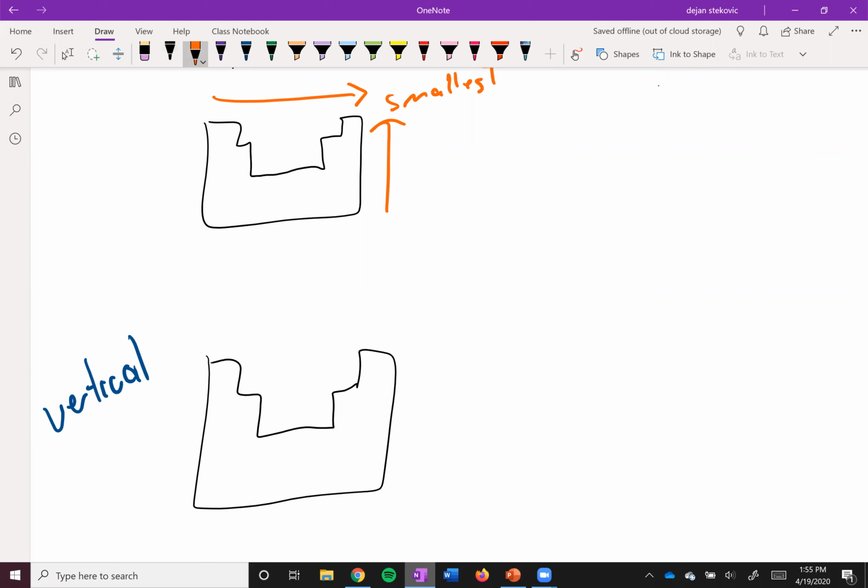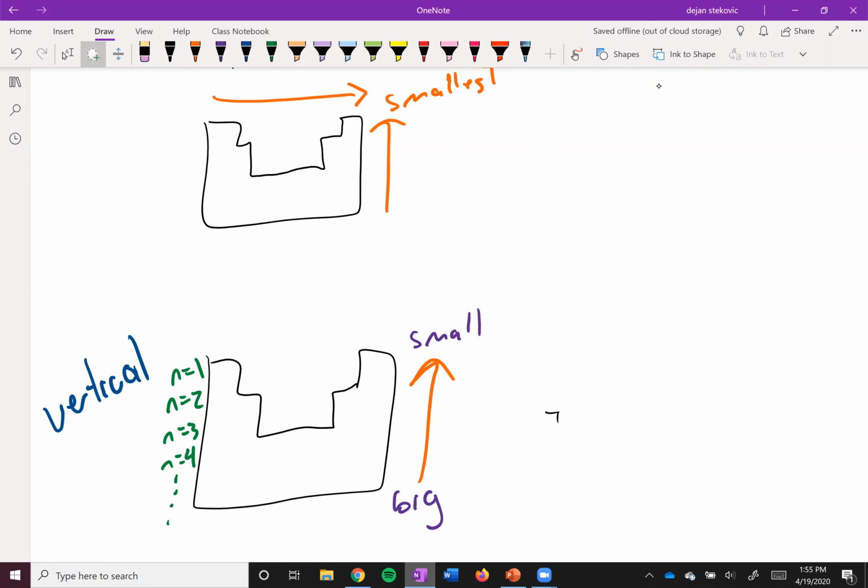Right, by vertical, what I mean is what happens when we go up the periodic table, right? We said this was small up here, and this is big right here. So think about what happens as we're going up here. This over here is like n equals 1, this is n equals 2, n equals 3, n equals 4, and so on and so forth, right? So think about what that means if you think about the Bohr model of the atom, or even the quantum mechanical look at it. We said n is the general size of the atom, right? So this is something like n equals 1.